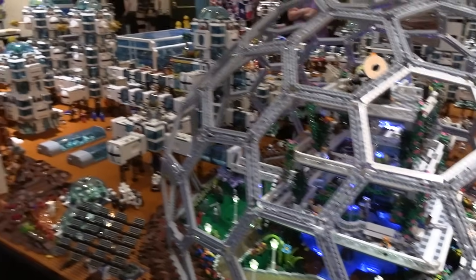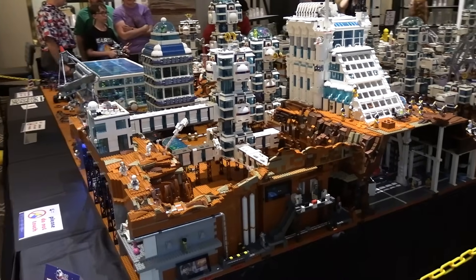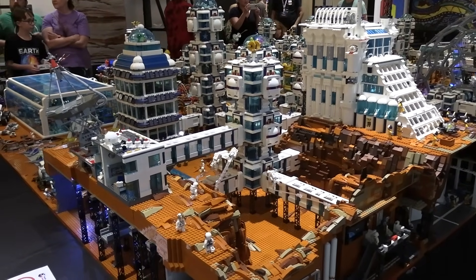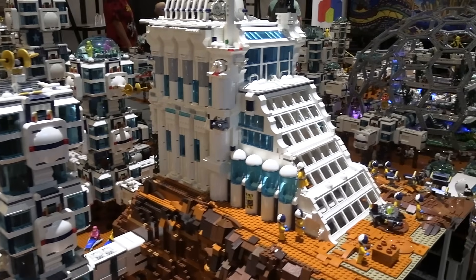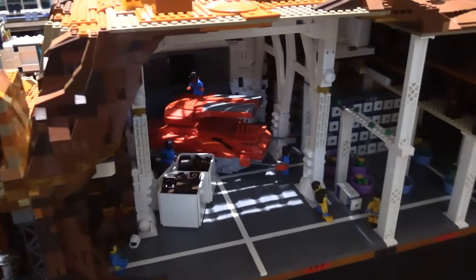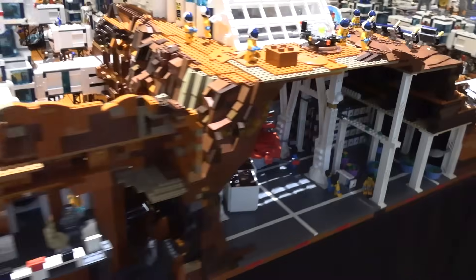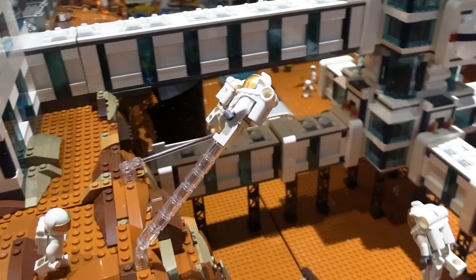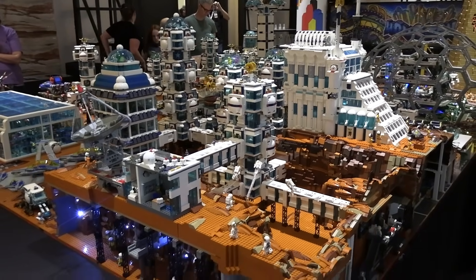As we make our way around to the other side, we start to come to more human structures but also a really nicely landscaped section. This corner was brought to us by the DFW LUG — a Rogue Bricks group with Ryan McBride's folks building this entire section out. It came together wonderfully, with a lot of internal structures showing how they're tunneling into the mountainsides, storing cargo, ships, and growing. My favorite part is these astronauts — two doing normal spacewalking, and one just absolutely shooting himself off to space with no cares. It just makes me giggle every time.